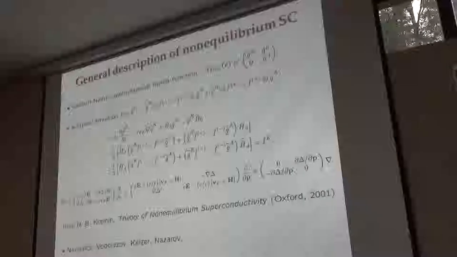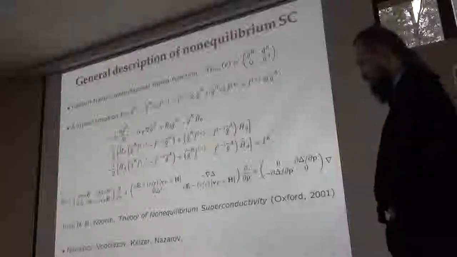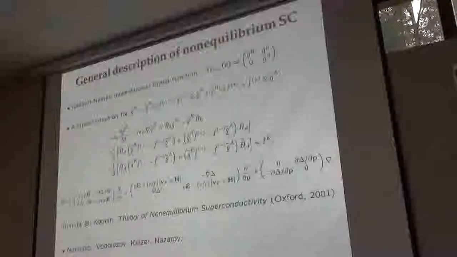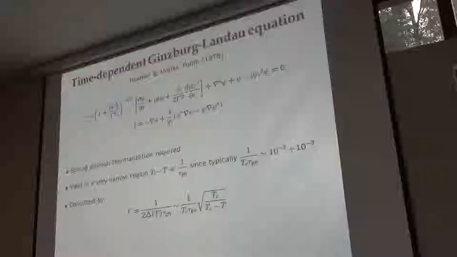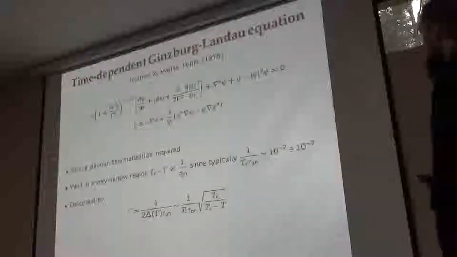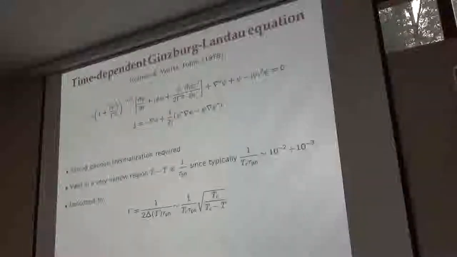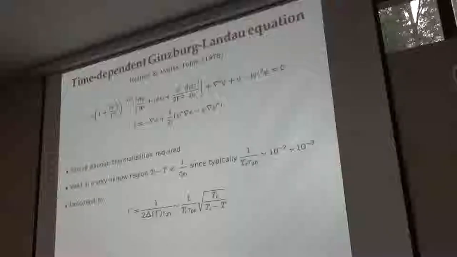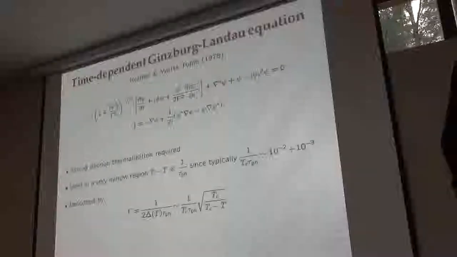In the book Theory of Monopolymerum Superconnectivity, you can see quite a lot of these formulas. Nikolai loved them and was able to extract useful information from them in various limiting cases. Turning to the one-dimensional wires, it was finally recognized in the work by Kramer and Watson-Tobin that if you are very close to the superconducting transition temperature, it's possible to write down a sufficiently simple but non-trivial time-dependent Ginzburg-Landau equation.